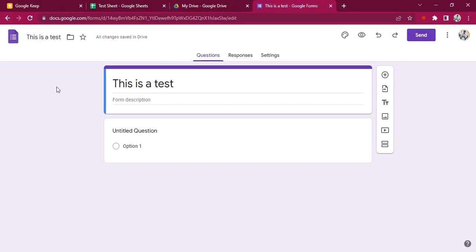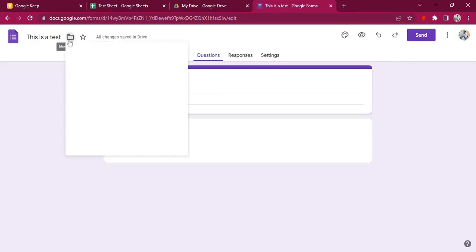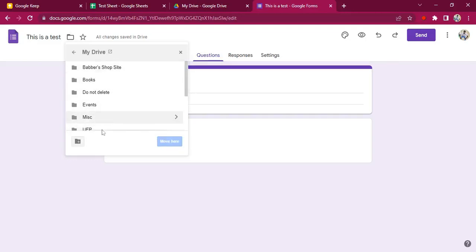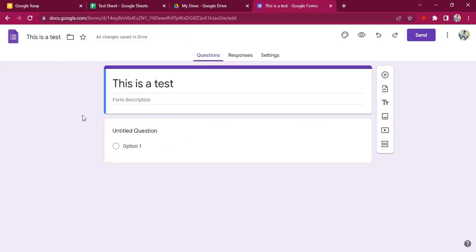In case we want to move it to any other folder outside of the home folder of our Google Drive, you can click here and then move it to any folder. But for now, I don't want to move it to any folder. I want to leave it at the root folder.